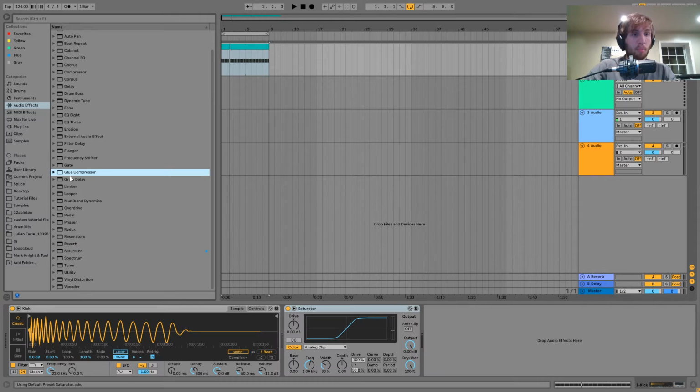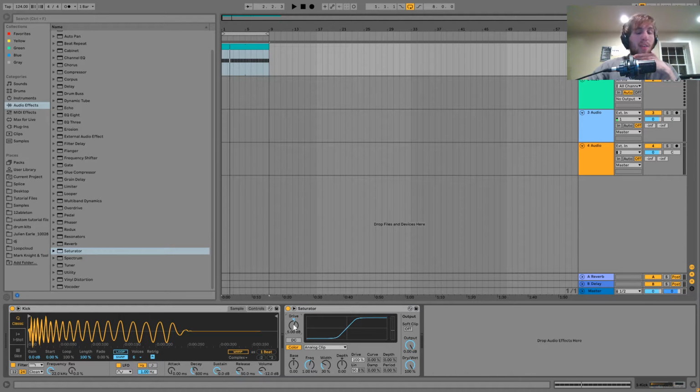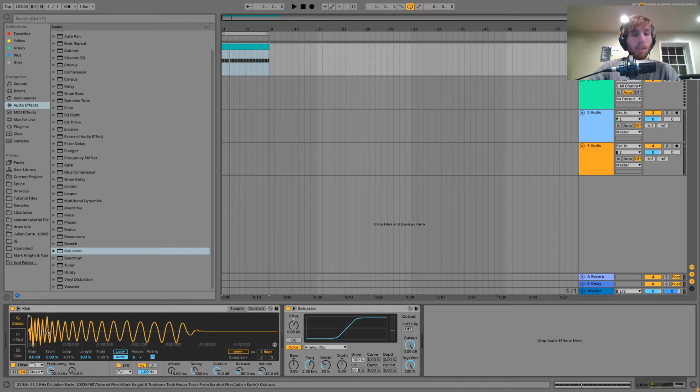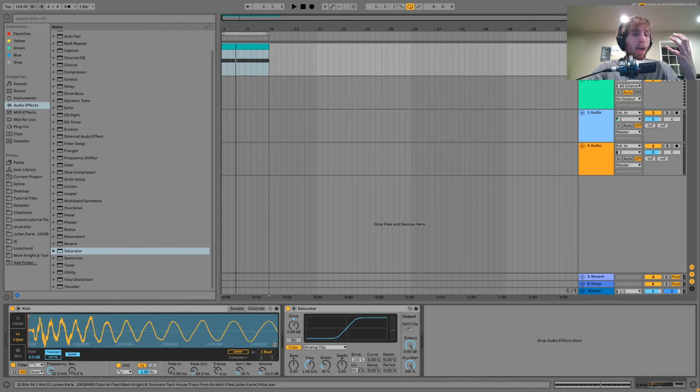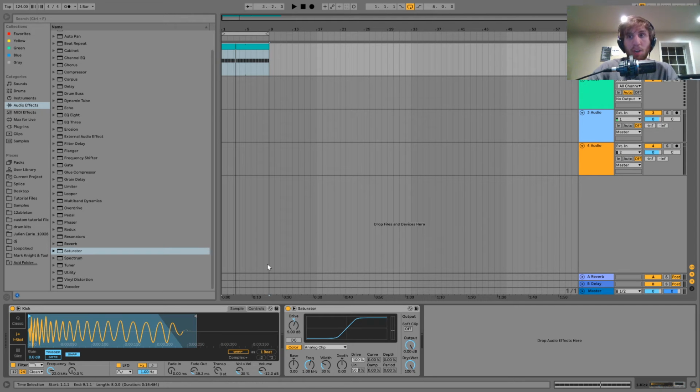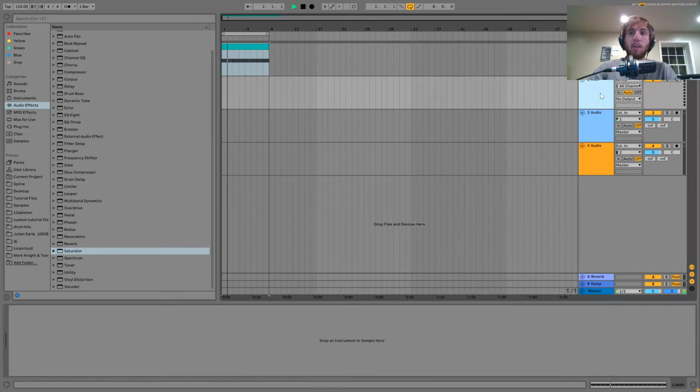Alright, there we go. And then we'll drop a bit of saturation on here. I usually keep my kicks pretty dry in tech house, all things considered. If you've seen my other videos with the kicks, you don't really need a whole lot if you have a really solid sample. If you look at this waveform, you can see it's got a very fat transient, and a very nice, long, and fat body to the sound. I'm actually going to shorten that a little. There we go. It's all around a solid sample. So if you have a really good kick to start with, you're not really going to have to do too much. The saturator just gives it a little bit of an extra boom.